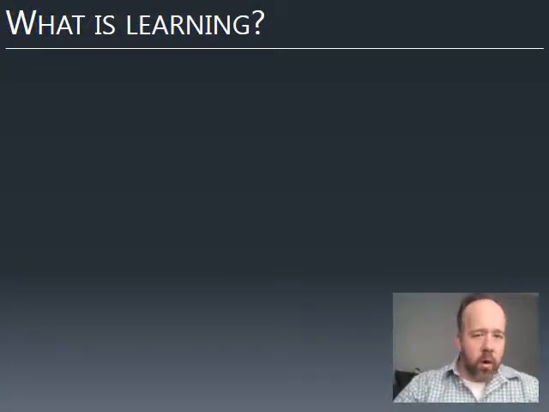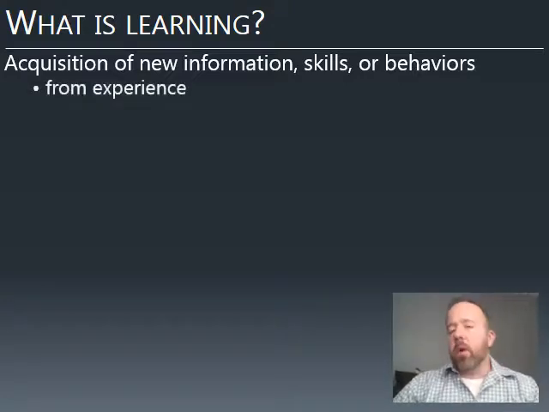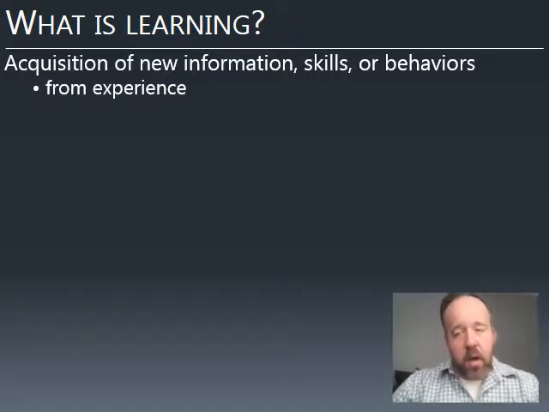So first, what is learning? Well, your book uses a definition that I think is pretty good, and it is the acquisition of new information, skills, or behaviors. That's fairly understandable. It fits well with our intuitive notion of what learning is. Your book also incorporates the idea of it being from experience. Certainly when we're talking about conditioning, that's true, and that'll be our main focus today.